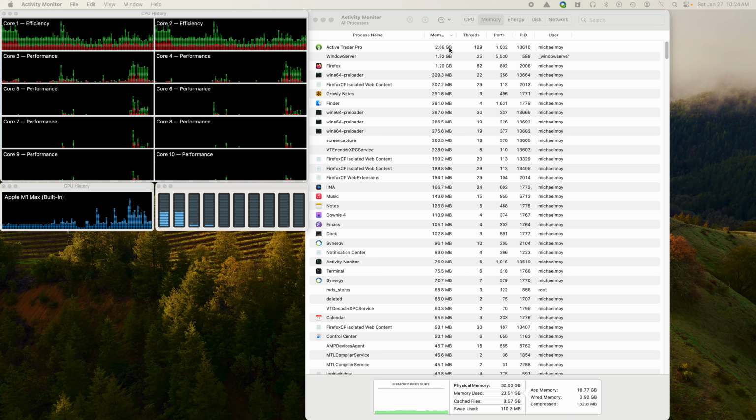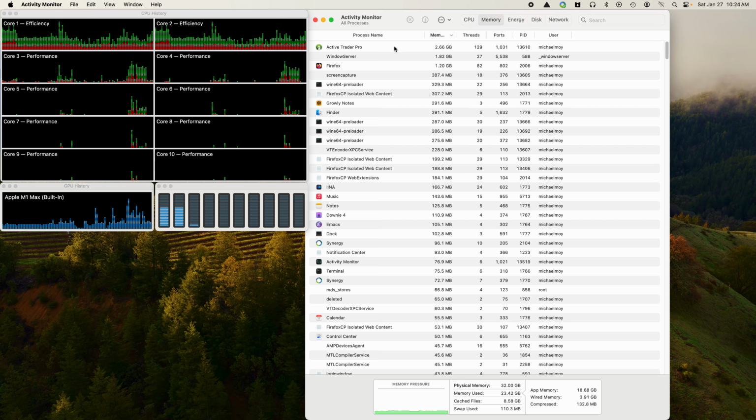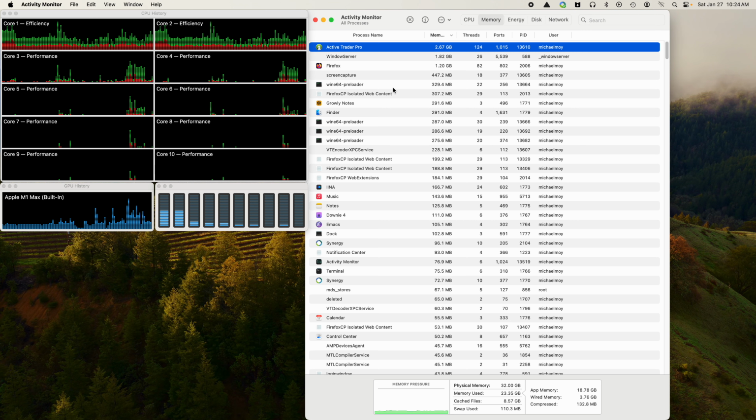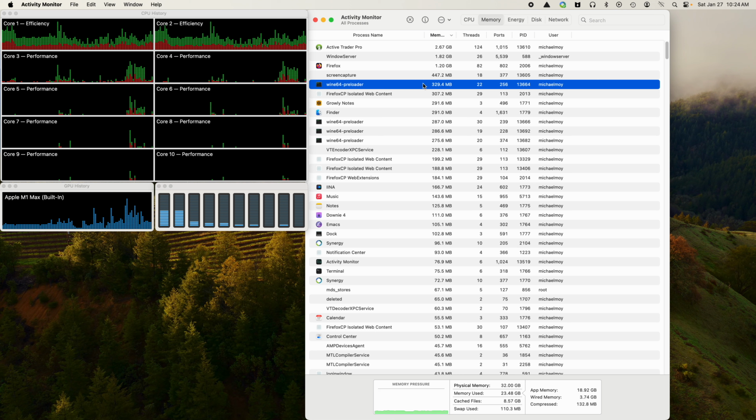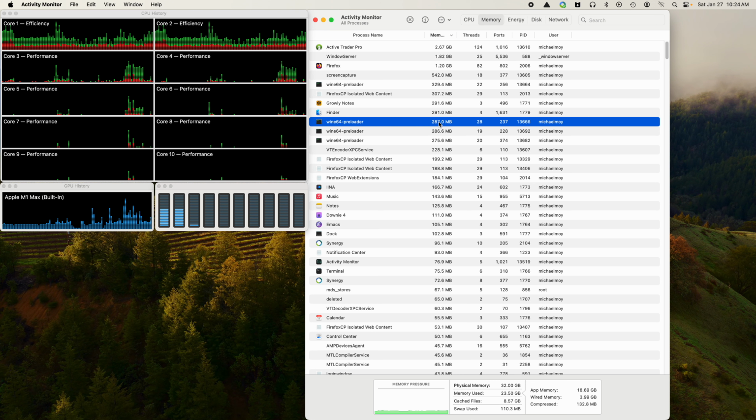Now, if we look here, we see it takes up 2.7 gigabytes of RAM just for the program itself. And then you have these WINE preloaders: 3.3, 2.8, or 600, plus another, let's say 575.